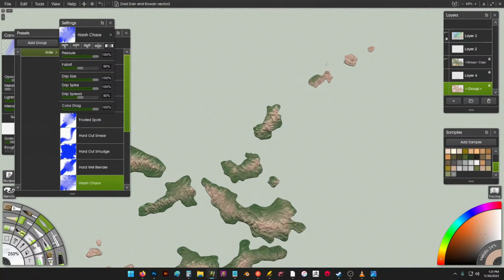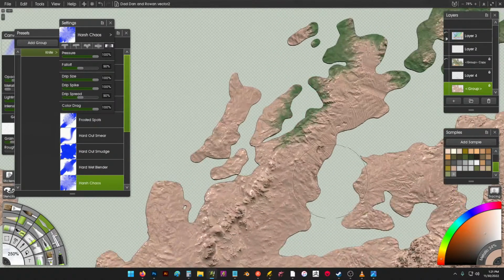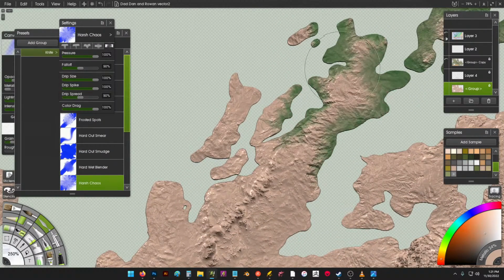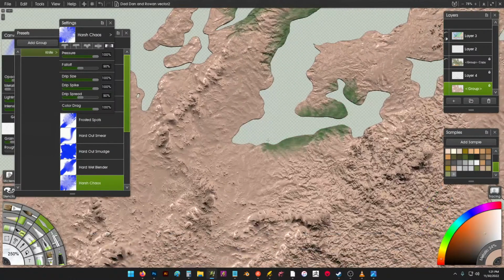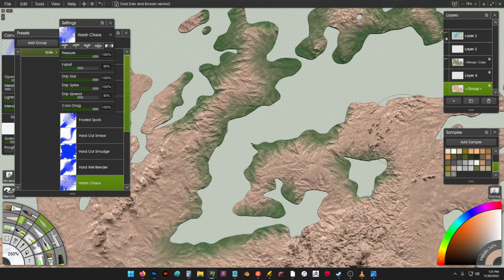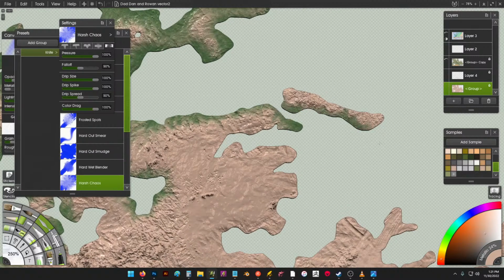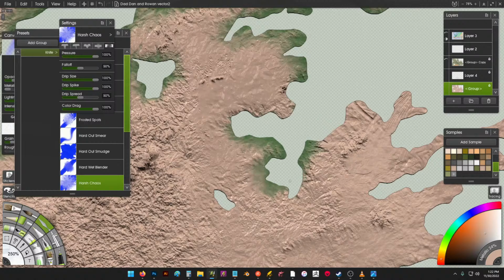Once we're done here, we're going to color them all the same. You can also do that with this area. Looks like we have some texture issues there. But you can see how that's creating kind of a highland with just that one brush, harsh chaos, which I love. Makes me happy. On this island around here, that's creating a nice coastline texture.